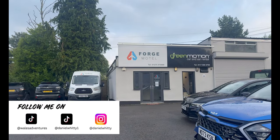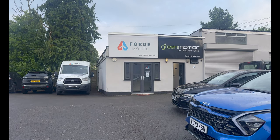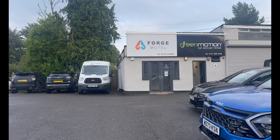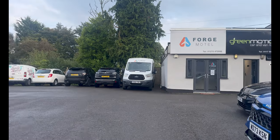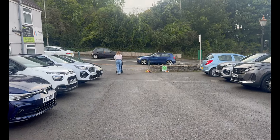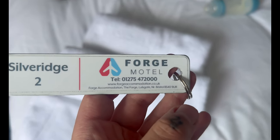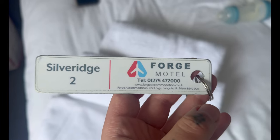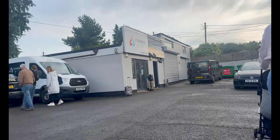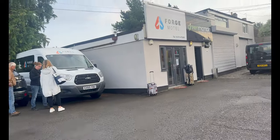Just by there we've got the check-in — that is where you go in to get your room key, but that is also where the seating area is, where you will go to get picked up for whatever time you wish to be taken to the airport. You can request any time that you want. There's a very nice key ring attached to the key and it was very heavy. Drive in — this is where you check in and that is where you get picked up to be taken to the airport.